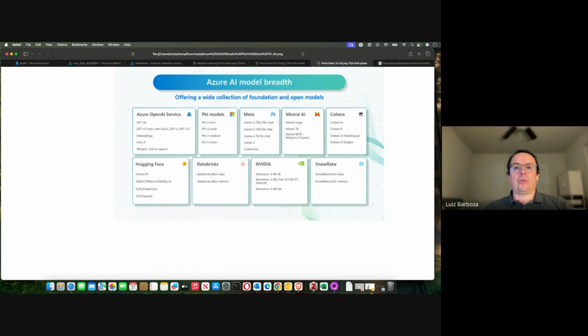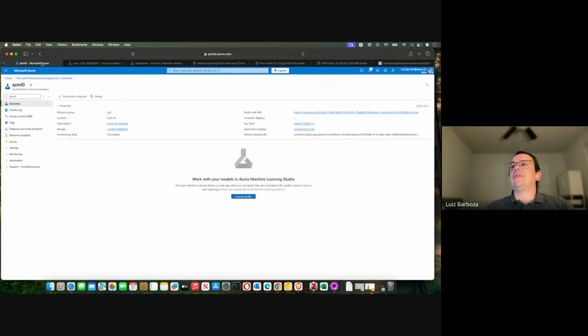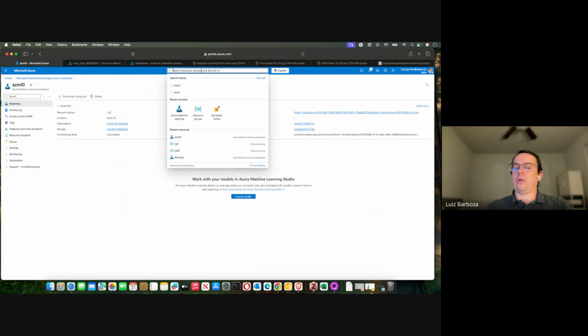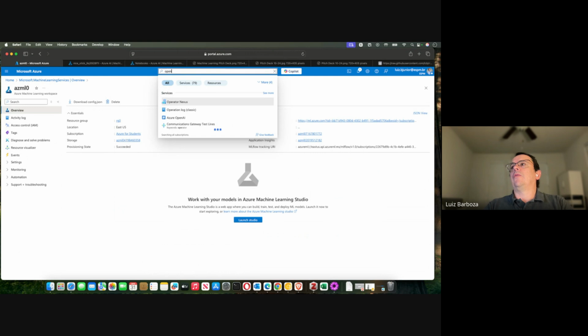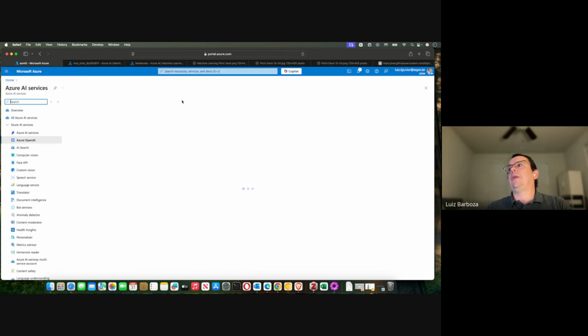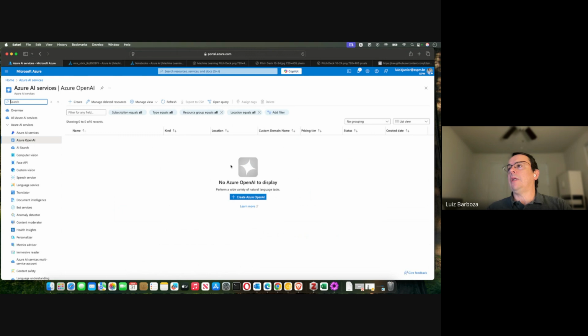In order to do this, we gotta enable the OpenAI services. Let's go back to our console. Look for OpenAI. Here it is. We're gonna create an OpenAI environment for us.